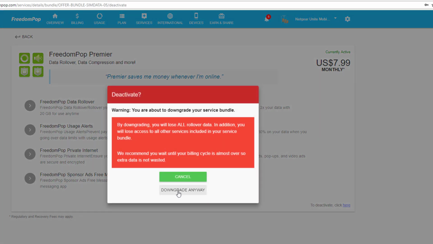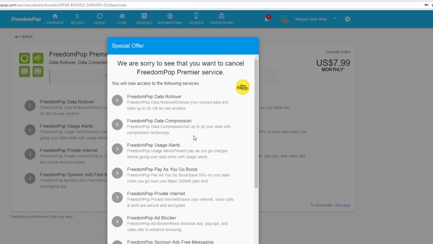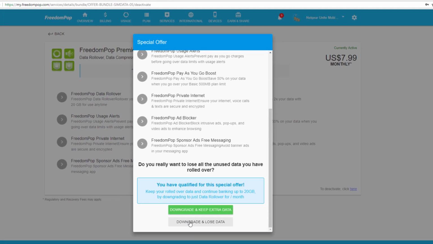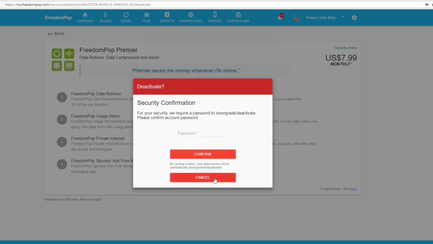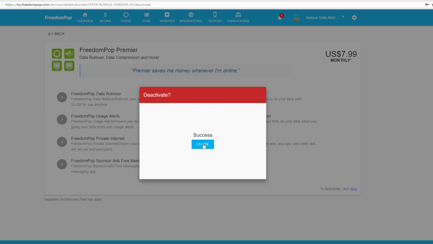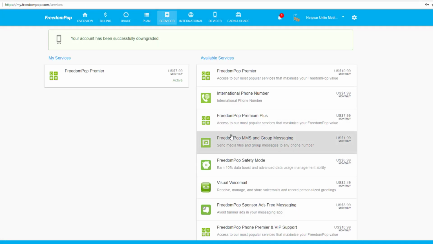And you still have to do the same thing where you lose all your rollover data and all the cool things, but I want to lose those things. So I have to choose to downgrade, and I have to type the password again. And then confirm and let it do its thing. So now my device is gonna be free, except for the $15 fee they charge because I made it a free device. And then also there'll be a one penny charge every once in a while to keep it active.